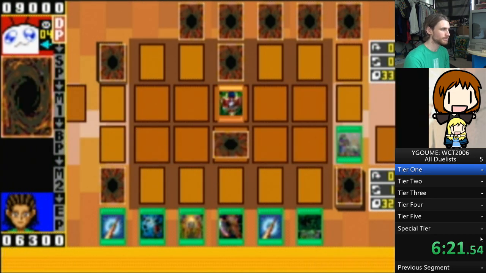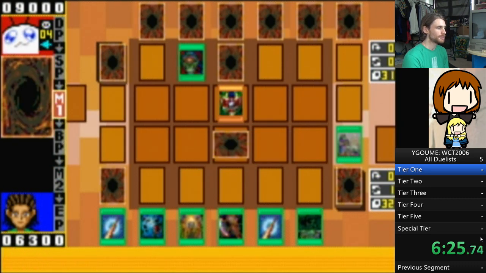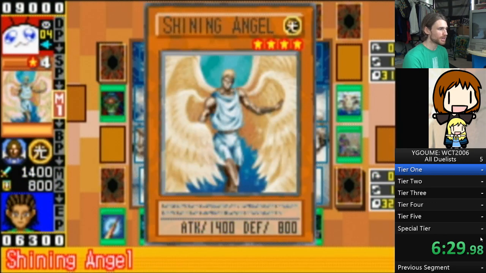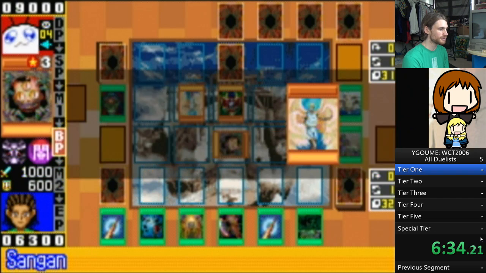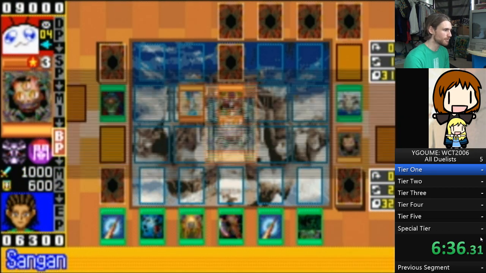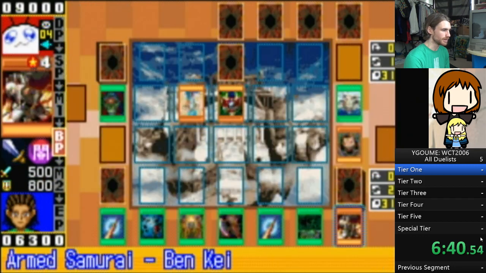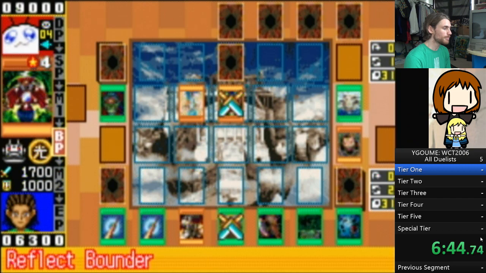Alright. I may have to check the wording of Reflect Bounder again, but I believe that if I play Cyber-Stein, I can run the Cyber... Oh no, we're not going to have enough life for this. We're going to have to go on the Armed Samurai Benkei plan, aren't we? Yes, we are. Okay. Well, we lose this game. This is not going well, folks. No. We might be able to make it.